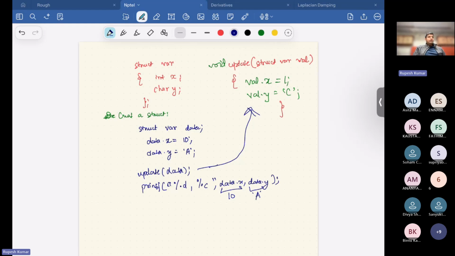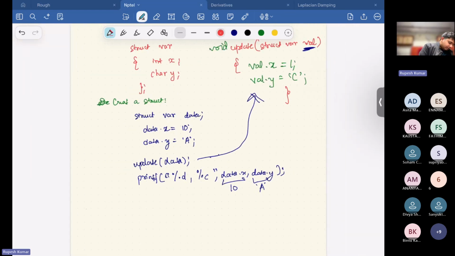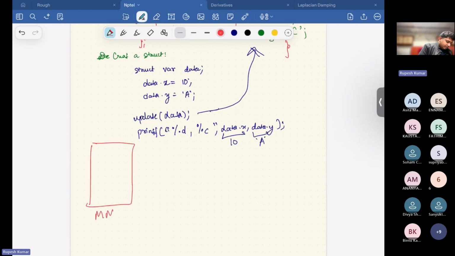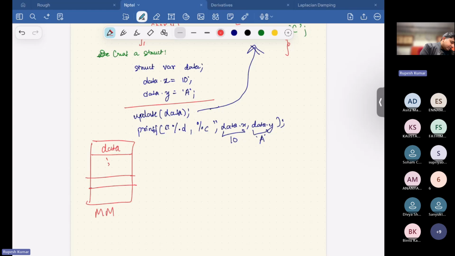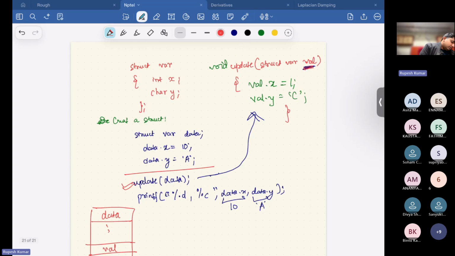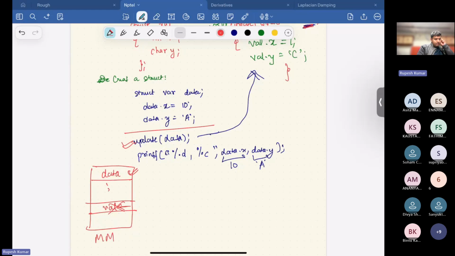So this is what happens when you have pass by value used in your function. A copy of the struct is being made here. So now this val is a new copy of the struct. A new struct is created in the main memory. So again, let's see, this is your main memory. At this line, the struct of data is stored here. Now you call your function and do whatnot. And then when you call this function in this line, another copy will be created for the val struct. This is a new struct. Now all changes are done to this struct and it will get destroyed as soon as the function exits. But this remains in the memory, and when you reuse it, you get the correct value.